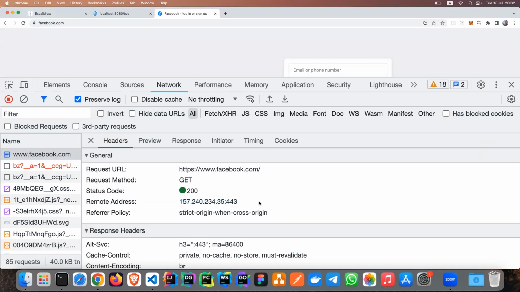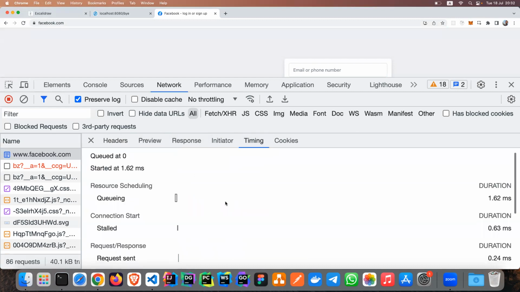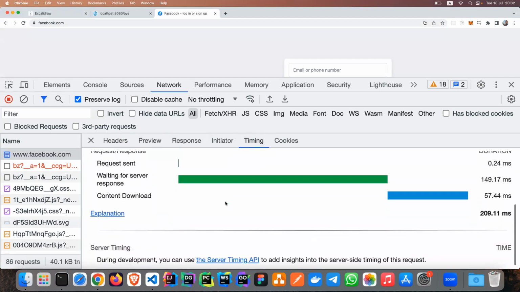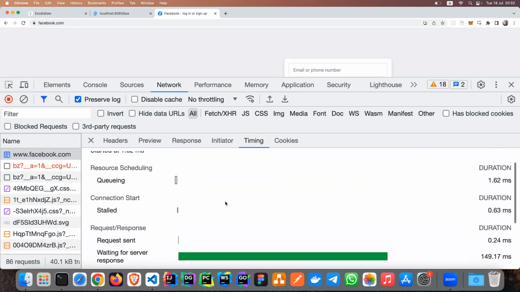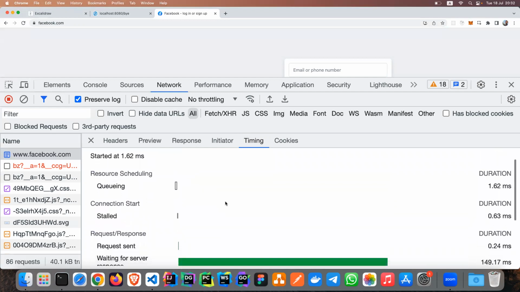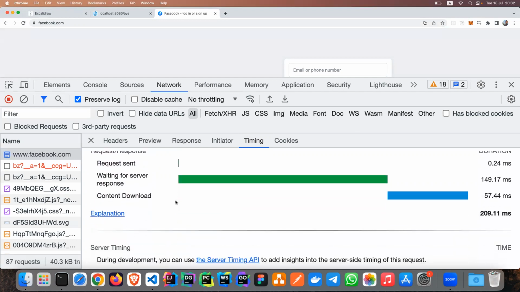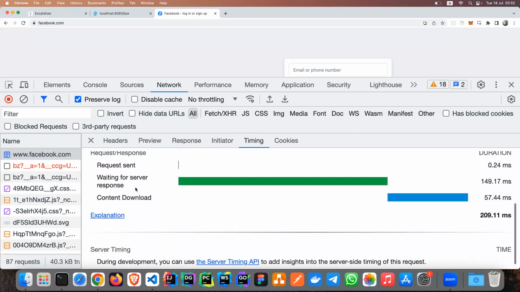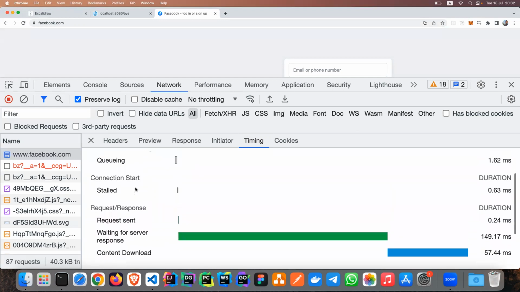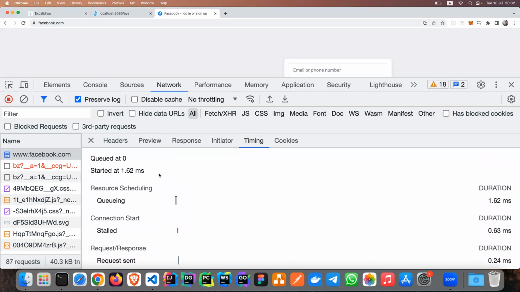Okay, this again found the same IP address, but let's briefly look at the request timing in my browser. Let's see what happened. There should be something called DNS lookup. I don't see it. Waiting for server response, request sent, connection started, queued, initiator.